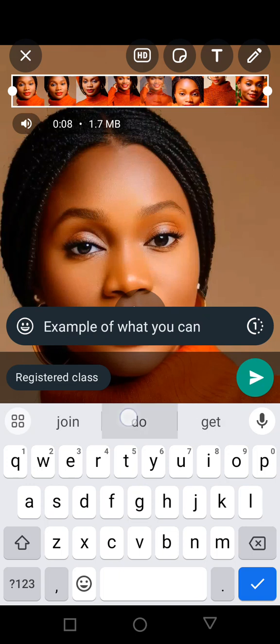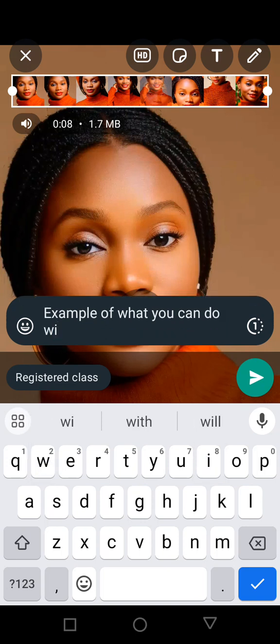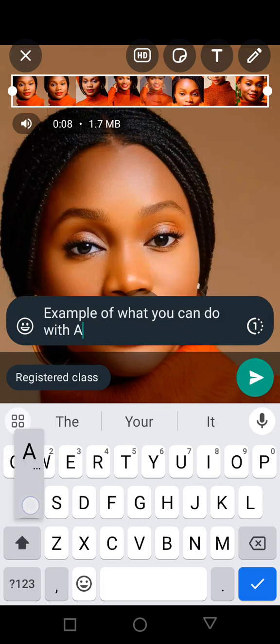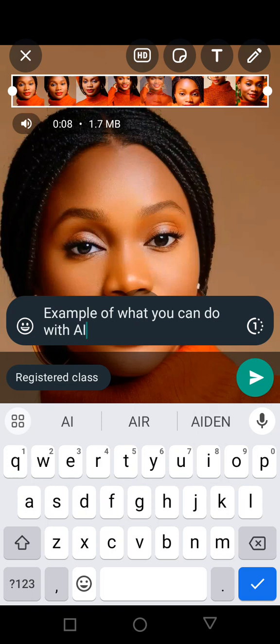Example of what you can do with AI, artificial intelligence. In what? In portrait rendition or picture rendition.